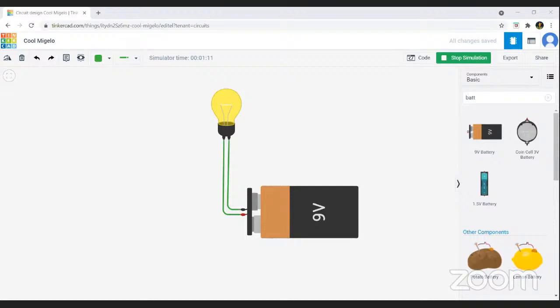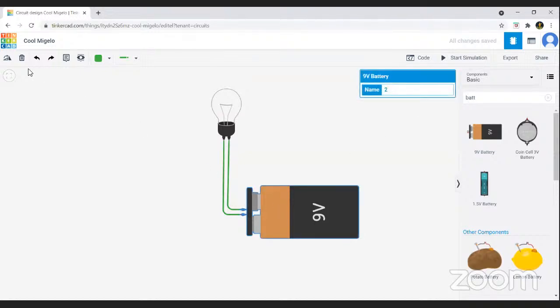See, the moment you stop simulating, automatically your work is saved. You don't need to save it separately. Okay. To delete, you can just select the component. Like for example, if I want to delete this, first I will stop simulation. This is important. Without stopping the simulation, you can't do any changes. I want to delete this component, select, and then you have a delete button here. So you can delete it from here. Delete a wire, select the wire, and then delete. So it can be done in a similar way to any component. Select the wire, delete. Select the component, delete.